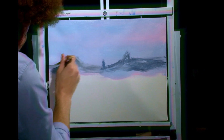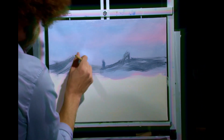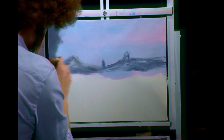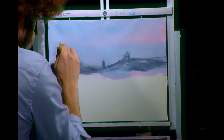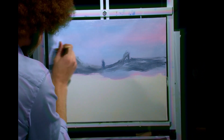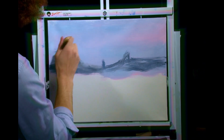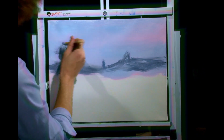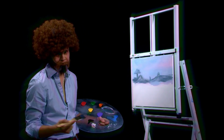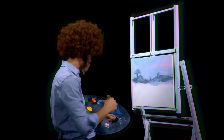Look at that dark, that nice maroon color there. We'll start putting in some big old mushrooms. Look at that. Mushroom trees. That's not real. But hey, this is our world. So don't stress about it, baby.